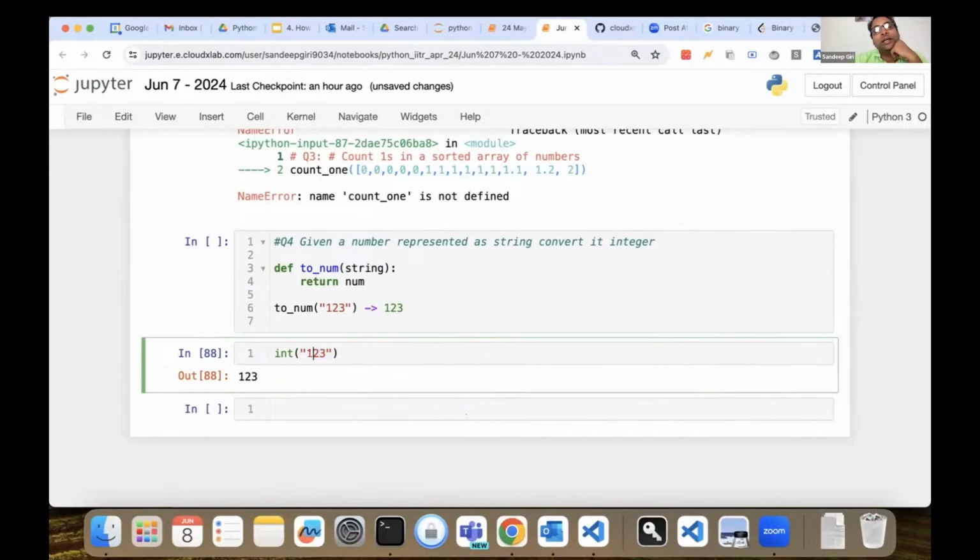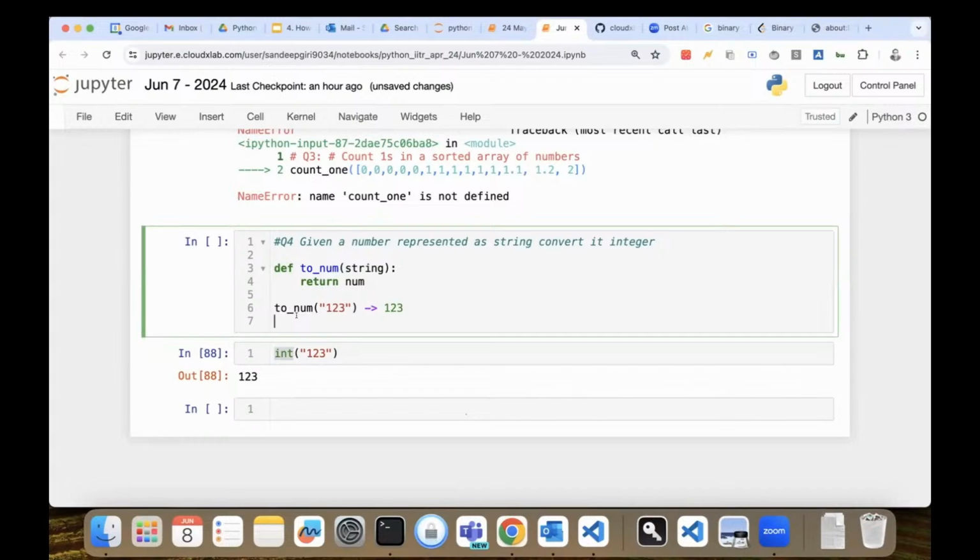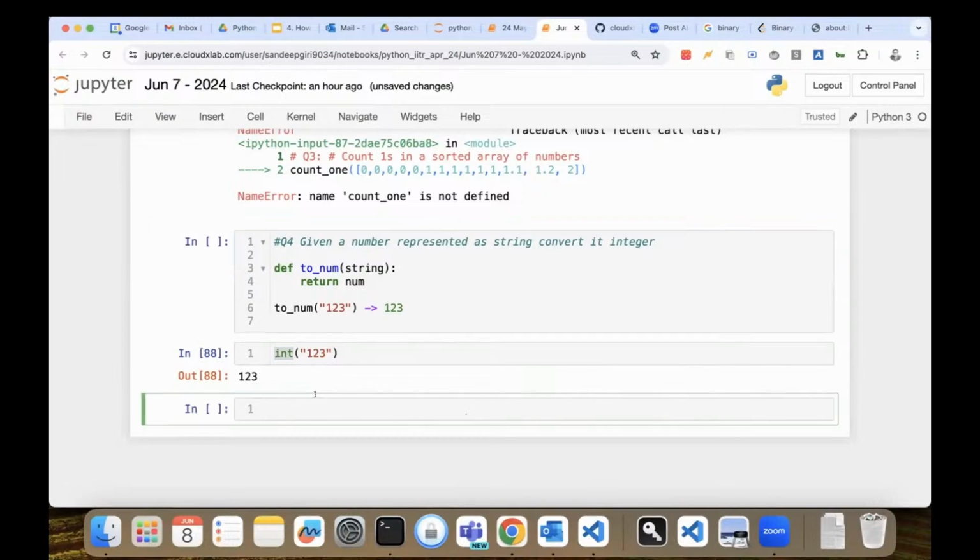Let's say you are in an interview and you are not allowed to use this. Instead, you have to code your own. How would you go about it? If I get the string "123", and I get 1, 2, and 3 separately, can I put the int conversion on that?